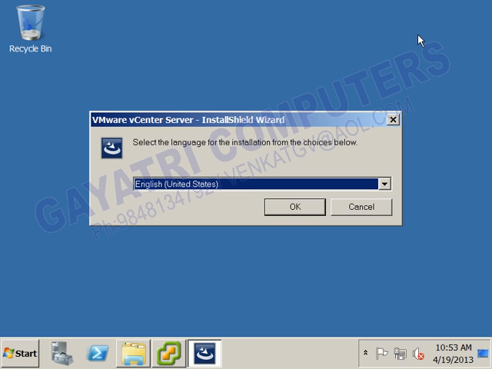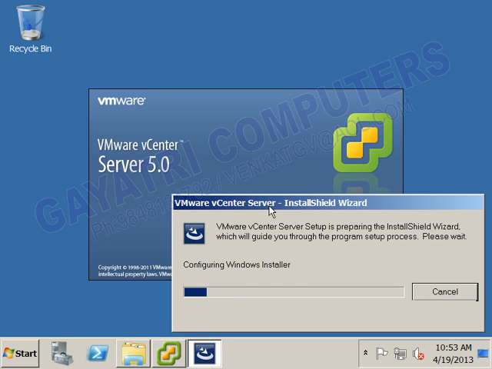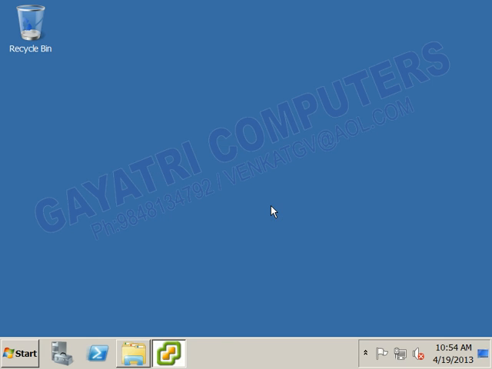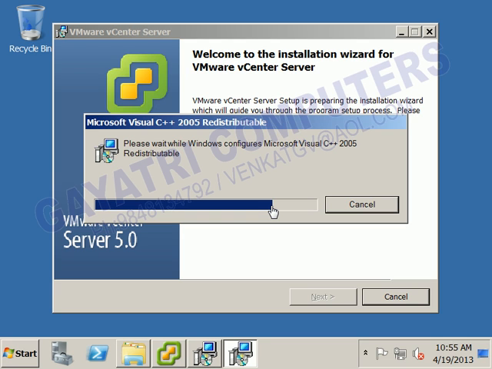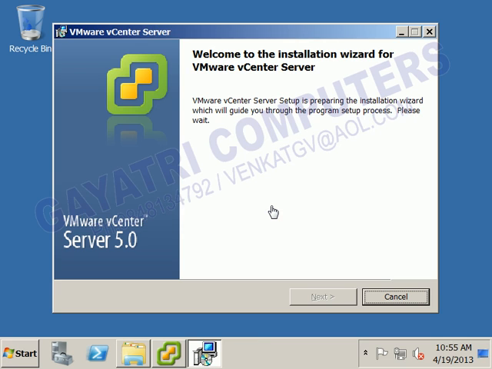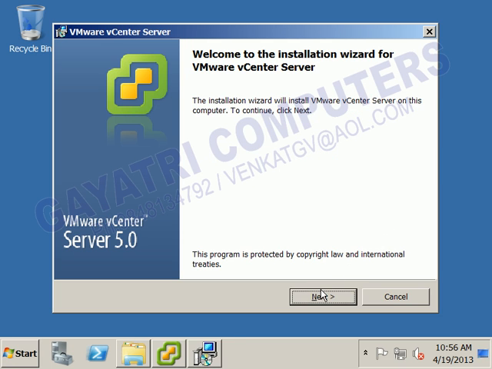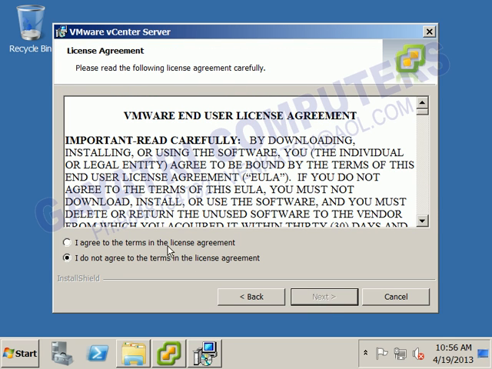For the language selection, choose English. Click next, next, and accept the license agreement.